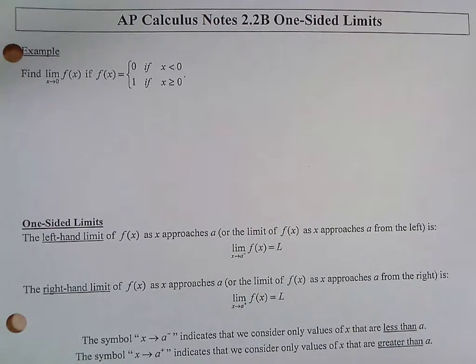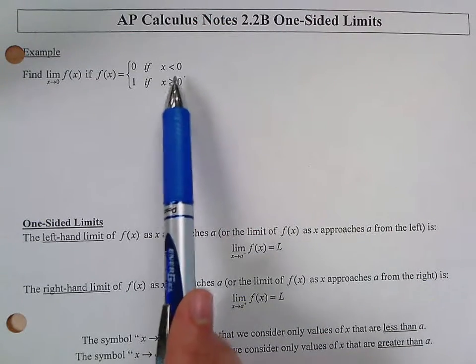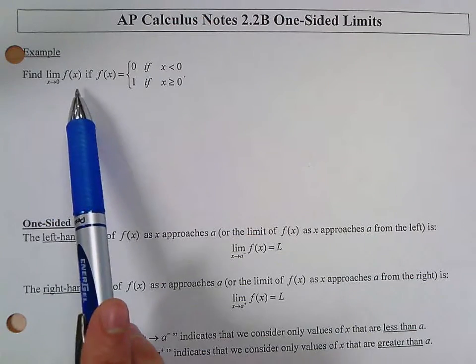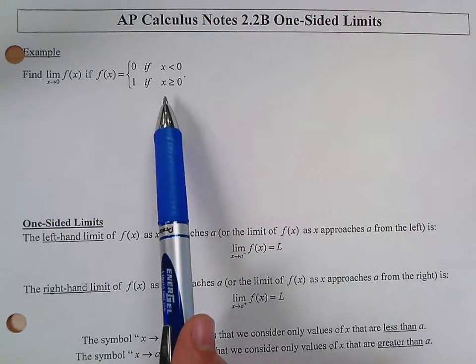When we went through that Desmos activity last week, Thursday, I know that it also introduced the notation for one-sided limits. So if you have the limit from the left or the limit from the right, there is specific notation for that. For this first example, it says find the limit as x approaches 0 of f of x if f of x is this piecewise defined function.